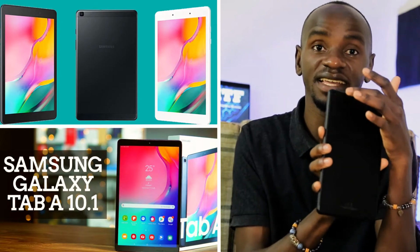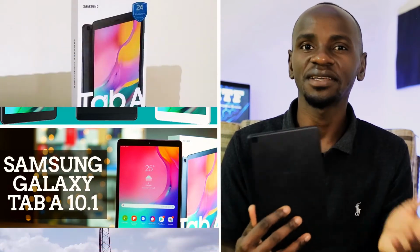There is an 8-megapixel camera that I really have not much to talk about because there is nothing interesting about it. But at least you have it. It can capture good daylight photos, good photos in good lighting.